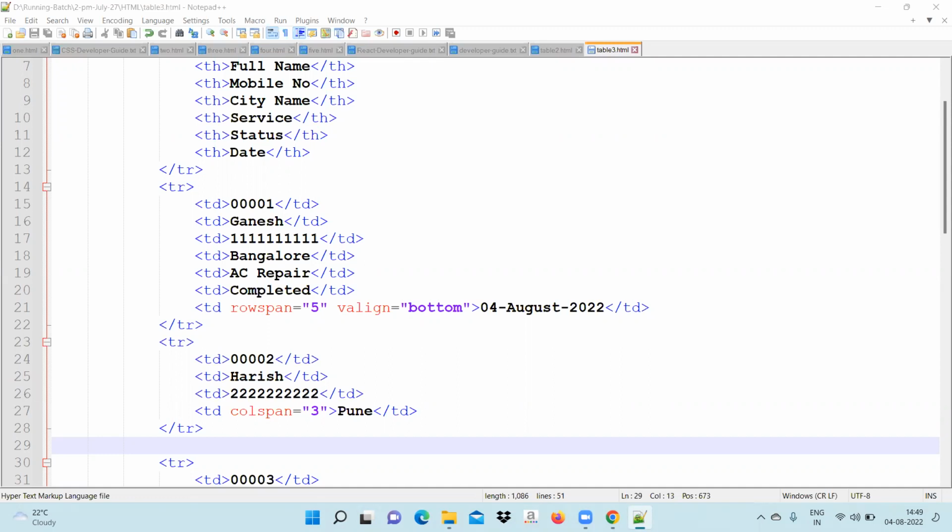Next file you create, give the file name table4.html.